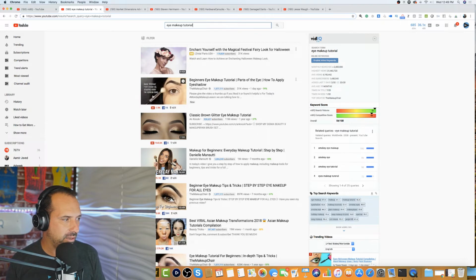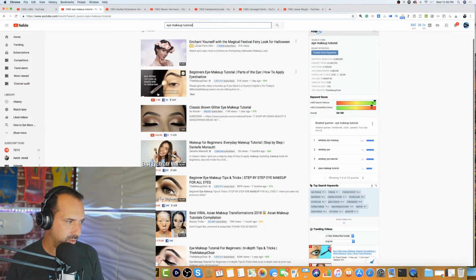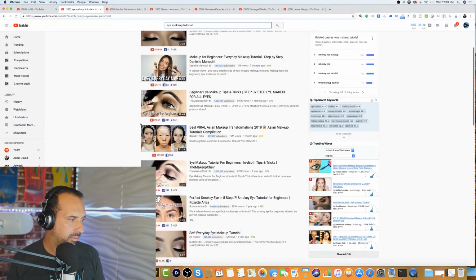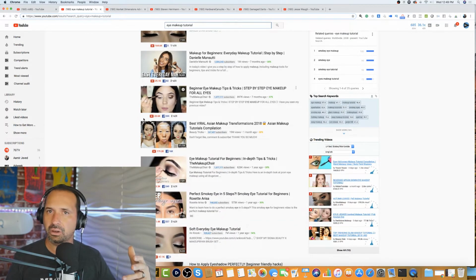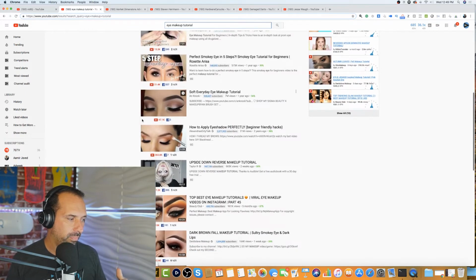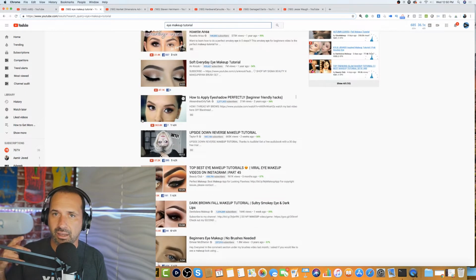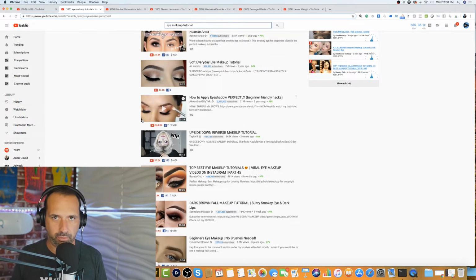Also, look how amazing these thumbnails are in eye makeup tutorial and brown glitter makeup. These are very clear, amazing thumbnails. So I don't think it's very practical to say I'm going to be a beauty vlogger or a beauty blogger anymore. I think you should actually say, I'm going to specifically teach people how to make better eyebrows or foundation or whatever you want to do. But I would get very, very focused to a point where your channel is about this one thing and really helping people do one thing and one thing only.